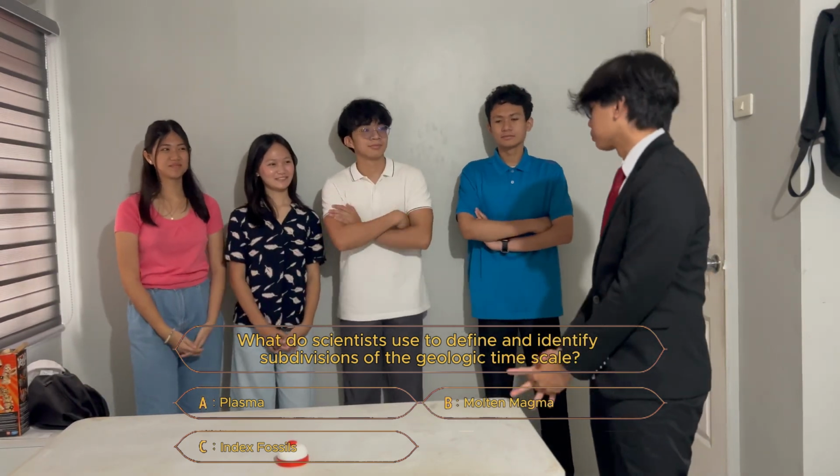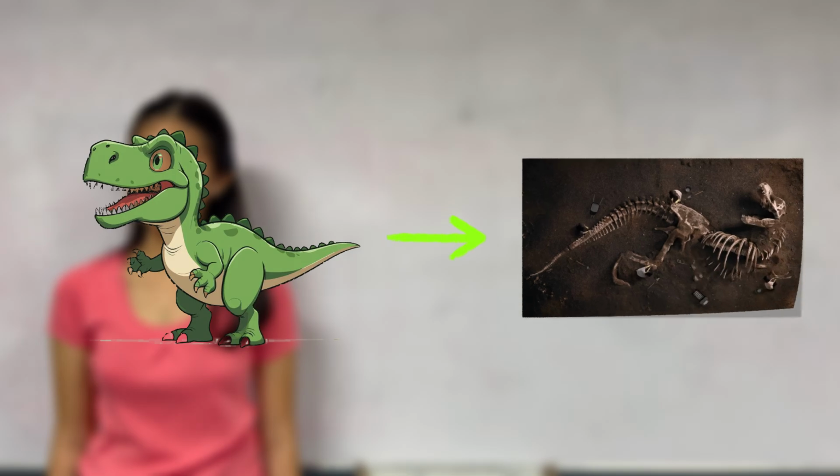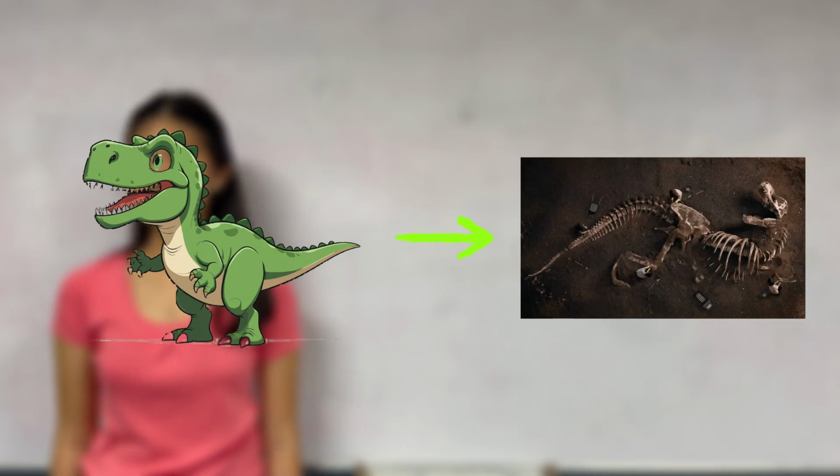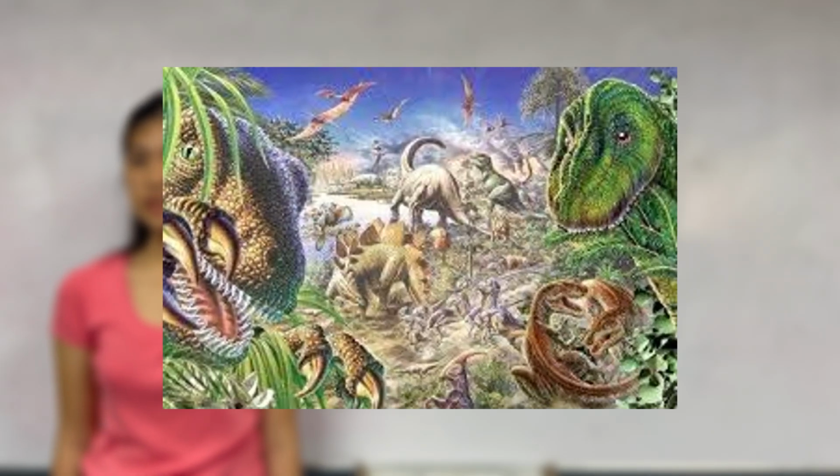Now, please further explain your answer. So imagine a T-Rex. Those guys lived in the Cretaceous period. If we find their fossils in a layer deep underground, that means that the area they are found in is Cretaceous as well, since they only existed in the Cretaceous. If we find other fossils around the area, that could mean they also existed in the Cretaceous. So by separating fossils based on age, we can identify all of the parts of the geological timescale.